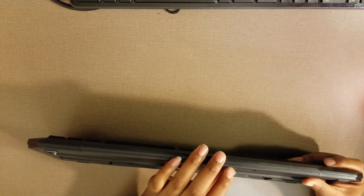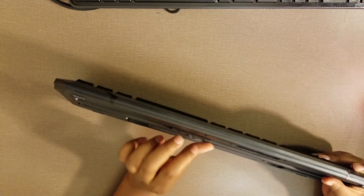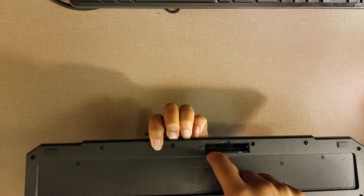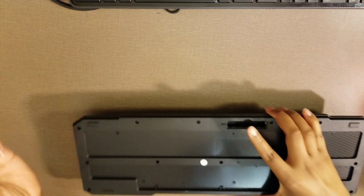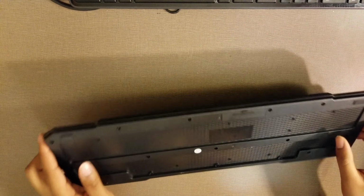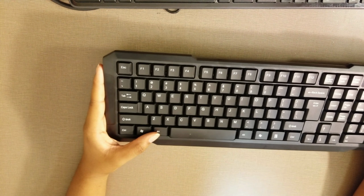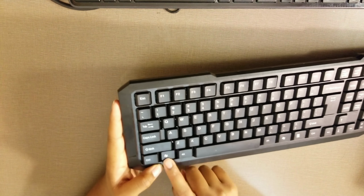Like, I don't know what a cheap keyboard feels like. I mean, but yeah, so this is powered with AAA batteries. You need to put 2 AAA batteries in the back here. One will slide in, obviously, and the other one will just be in the main section. Yeah, so I mean, AAA batteries, you can get a pack of 4 for like $1 at your regular dollar store, and it's not gonna die out quickly.